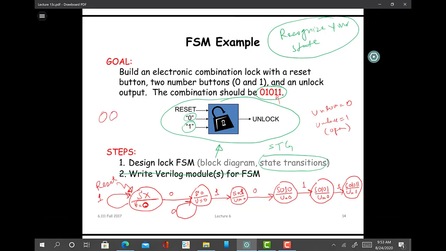Then it doesn't matter, because even after the second 0 there is a possibility that I see this sequence. So no matter if I see one 0 or two 0s or 1,000 zeros, the state will remain the same. So let me remove this.